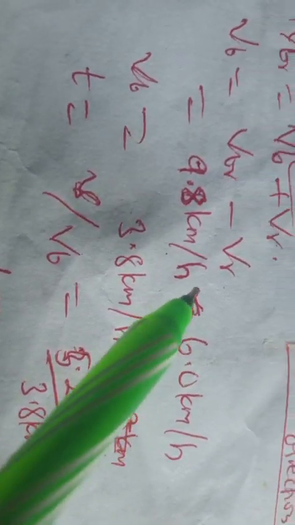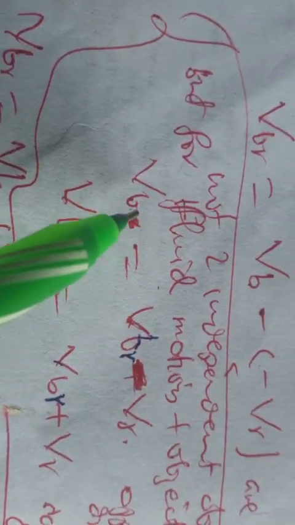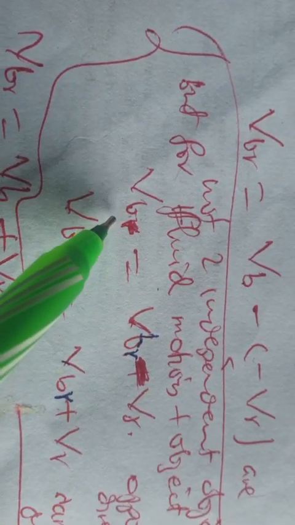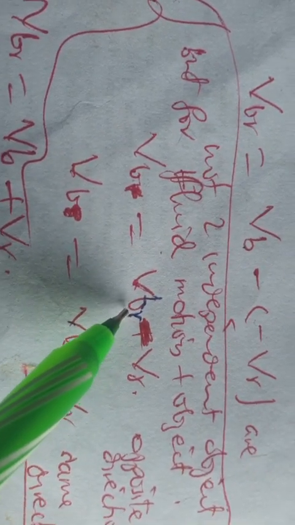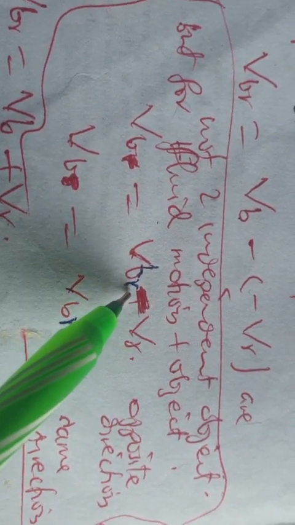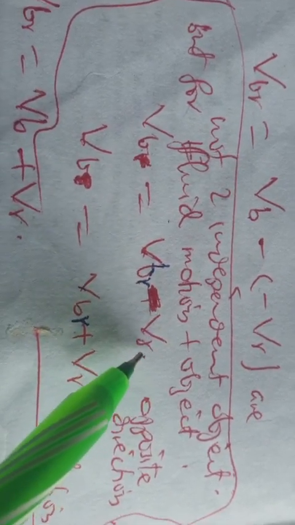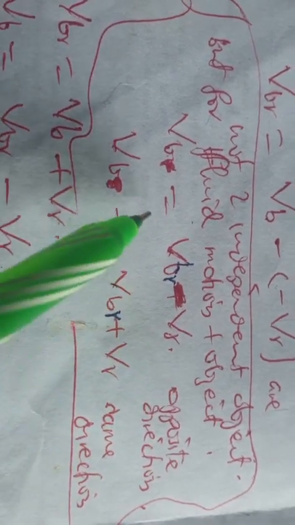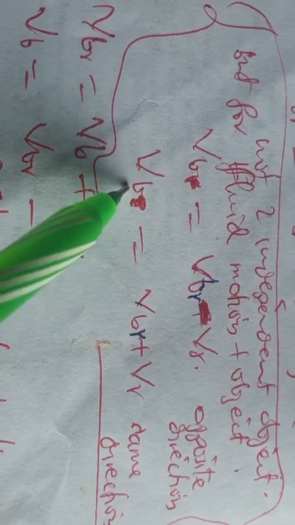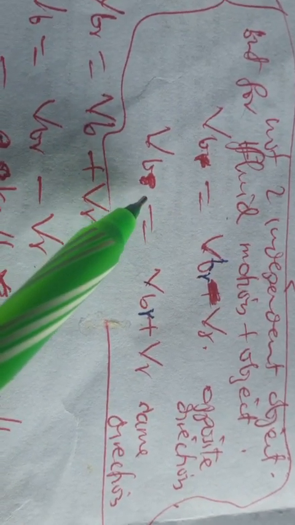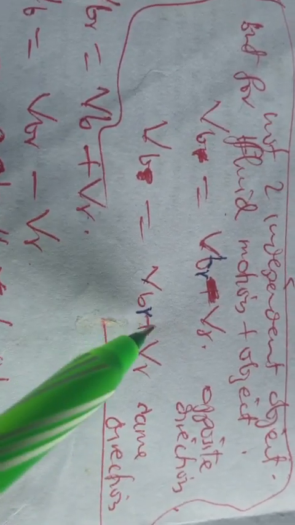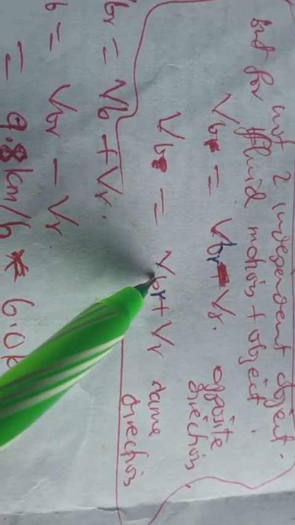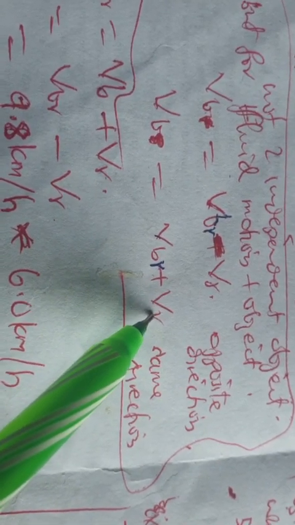Let us consider some important tips here. In order to find the velocity of the boat relative to the inertial observer, when the river is flowing opposite to the moving boat, you will take the velocity of the boat relative to the river minus the velocity of the flowing river. In order to get the velocity of the boat as observed by this inertial observer when the boat moves in the same direction as the flowing river, we will take the velocity of the boat in the river plus the velocity of the flowing river.